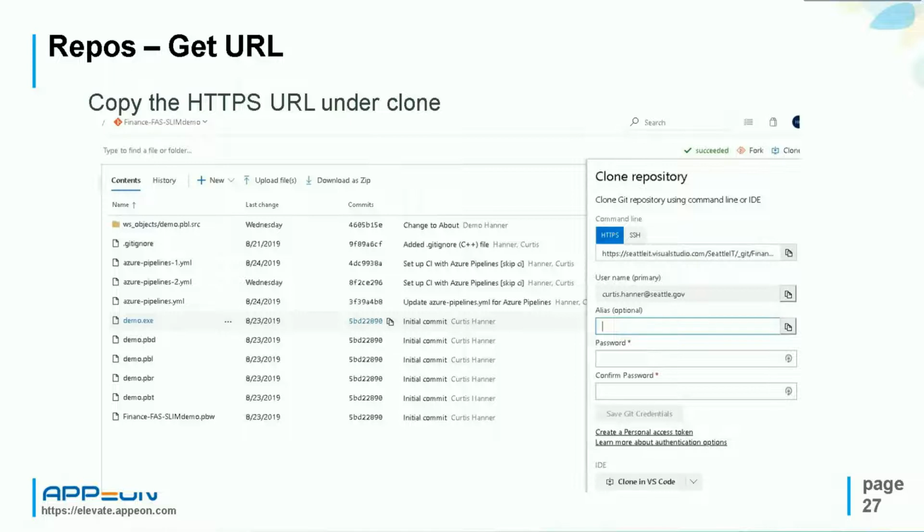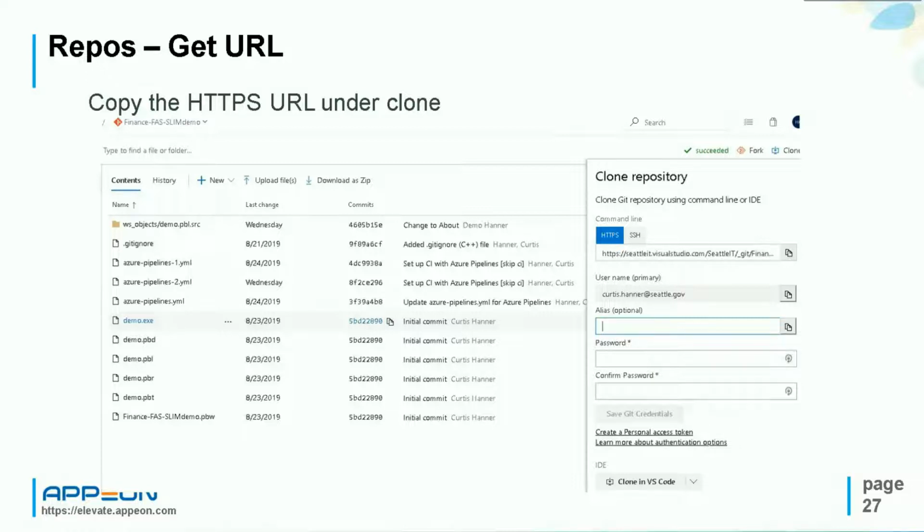And then this is the same information, but this is under clone. So if you go to the repo and you open it up, well, this obviously has stuff in it already, but even if it was empty, like there were no files here, on the upper right-hand corner you see the clone button. You click on that, and then it opens up all this information, and here is the URL again.